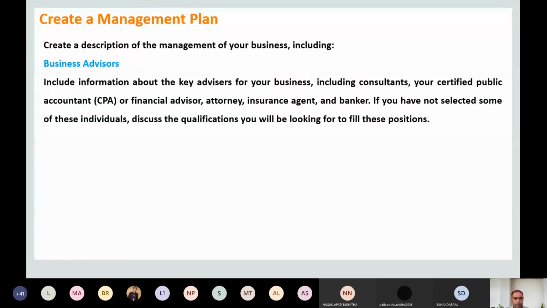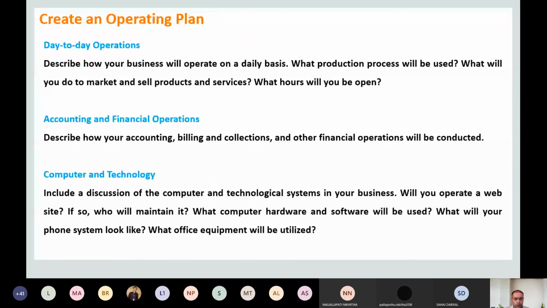because sometimes people don't just invest in your business, they invest in you because you have the support of well-learned people, or real people who know how to run the business. So you will have an advisory list from all these people. When you have a very good advisory team, investors will be ready to invest in you. Next, you are going to give details about the day-to-day operations, like what time you are going to open the business, what time you will close the business daily, what the production activity is, and how many units you will try to sell in one day, or how much service you are going to provide in one day.